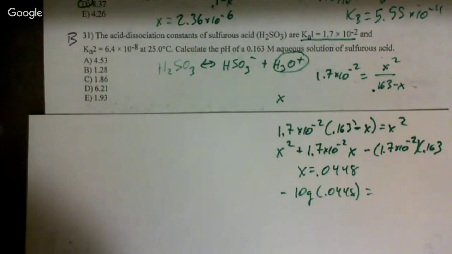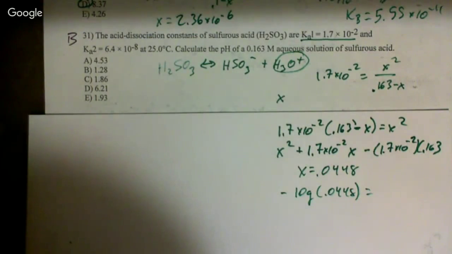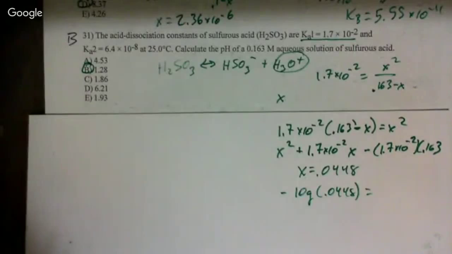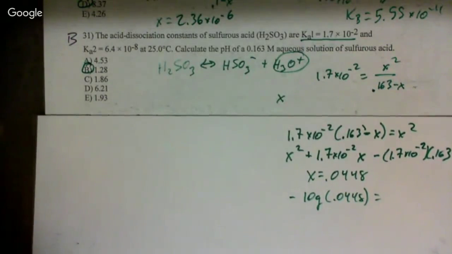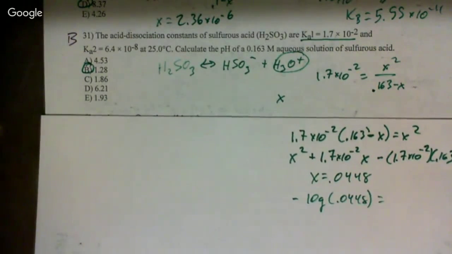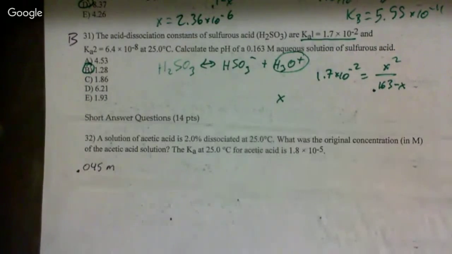Let me go back and double check something. Okay. Now it could be due to a rounding error. What did I get? I got 1.34. Because it's very late, I'm going to chalk that up to a rounding error. It's also conceivable that that tiny bit of extra came from the Ka2. I might have to look at that one a little bit more, and if I find something out, I'll share it in class. All right, last but not least, let's go with 32.